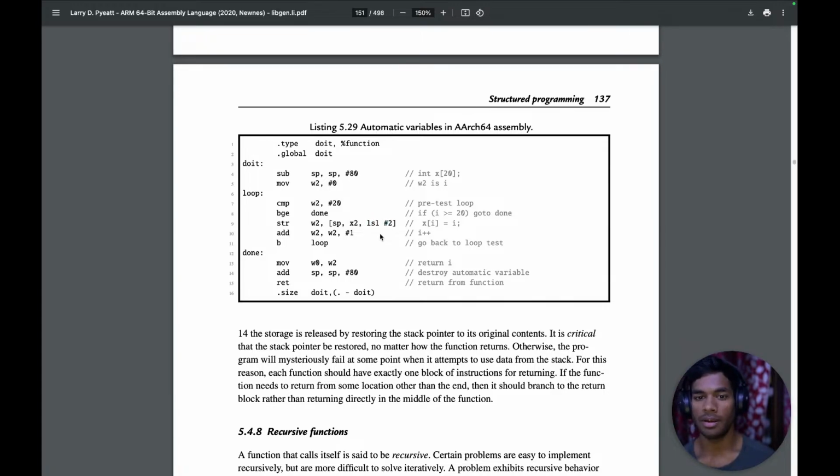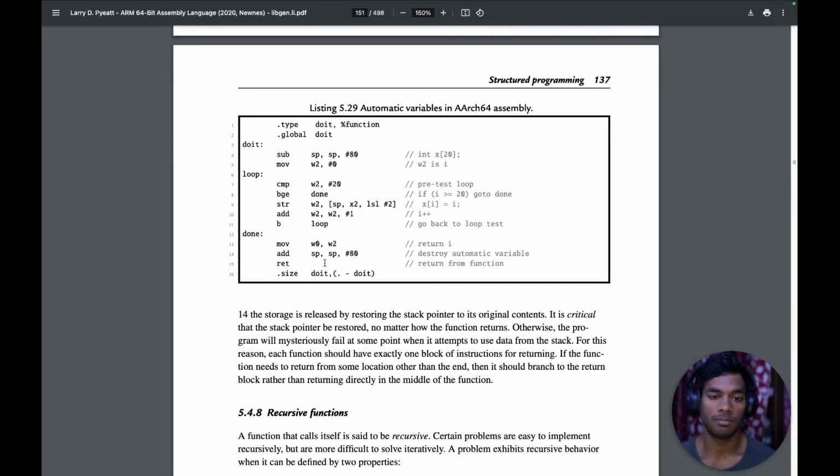And left shifting it twice means multiplying it by 4. So 1 will mean 4 will be added to the stack pointer, and 2 in the second register will mean 8 will be added to the stack pointer, and then the address that we get after adding to the stack pointer will be used to store this value. And that makes sense. And then we increment our counter, and then we start the loop again.